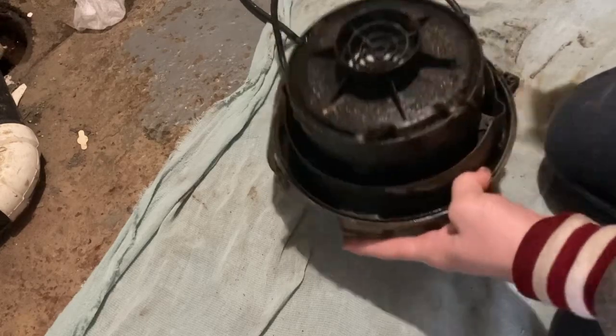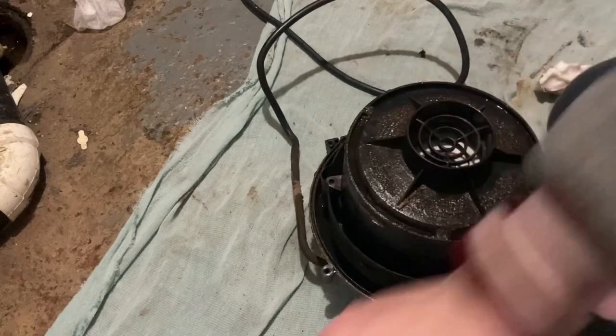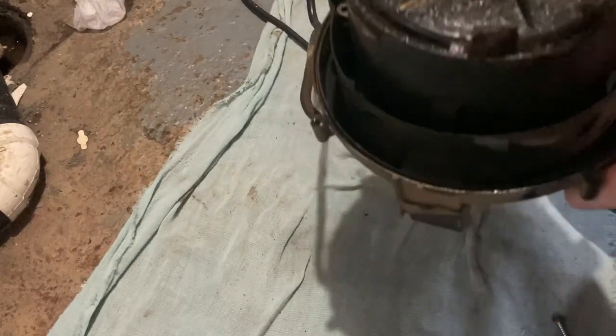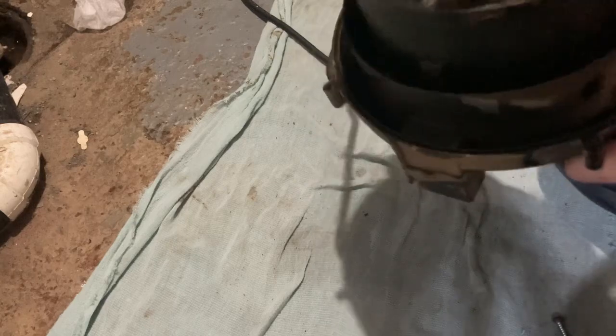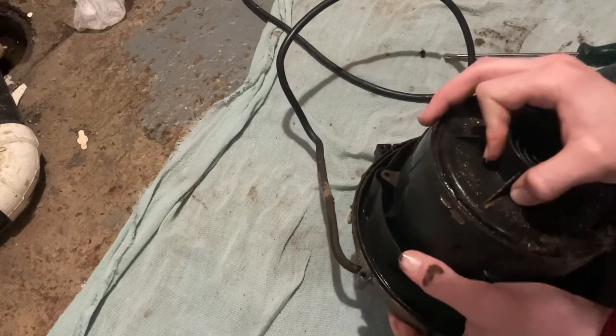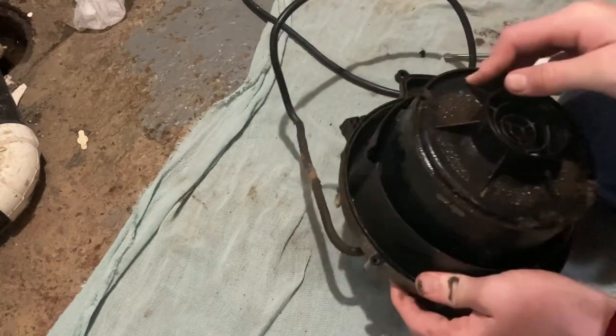Oh wait, does this come out? Yeah, this comes out. It's missing a screw. Supposed to come out, I don't think. Gone now.